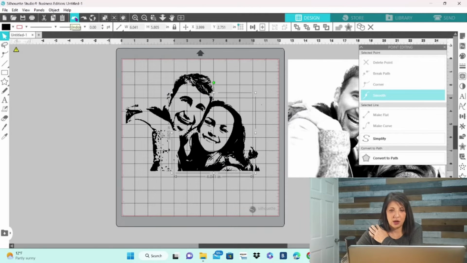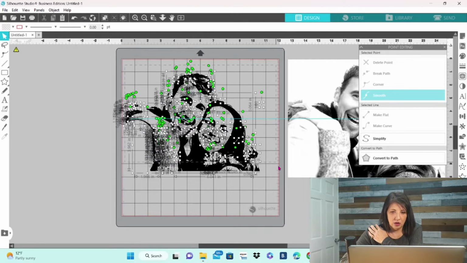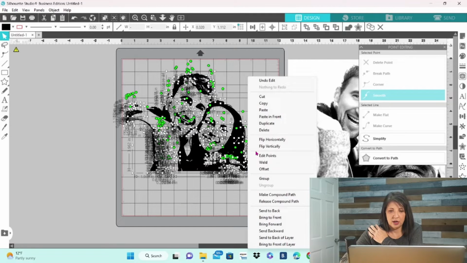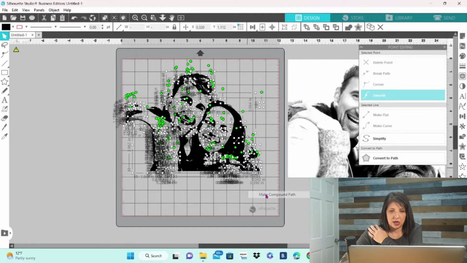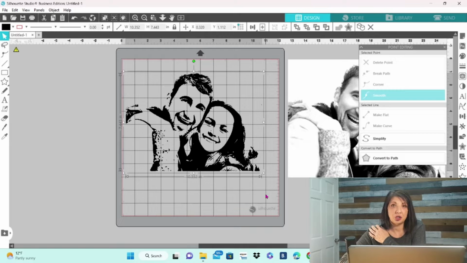So let's put that back where it came from. We can select all, right click, and make a compound path. You could just group it together, but when you're working with the editing points, you want to make sure that it is a compound path. If you group it all together, you won't be able to pull up the editing points.